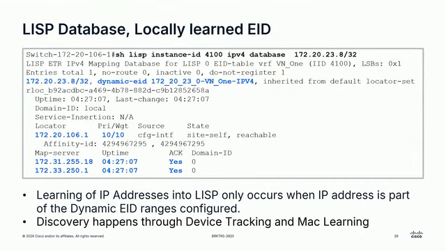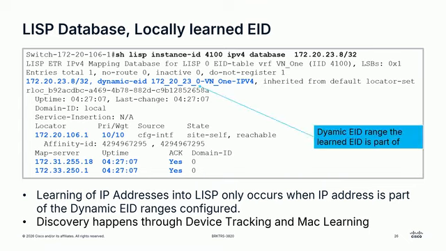So this is also a locally learned IP address. This is just a host route that's being learned on the system through device tracking. So it's a /32, it's a host route. It's also being advertised towards the control plane node, but instead of seeing it's being learned through route import, you can see here it's part of the dynamic EID range that we saw before in the configuration. The IP address should match, it should be part of that. If it's not, obviously we don't register it, but that way we can see, okay, this is just an IP address being learned on the switch.